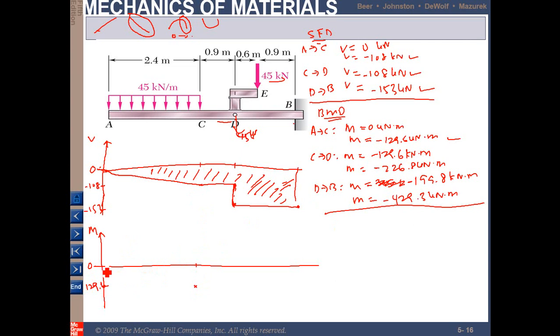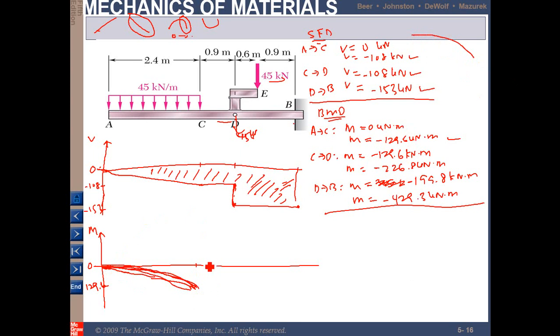So it will be a quadratic curve. It is a little bit tricky to draw. So it has to be quadratic here. Okay, I will show you the answer from this slide later, but it is supposed to be like this. Yes, from here to here it's supposed to be like that.